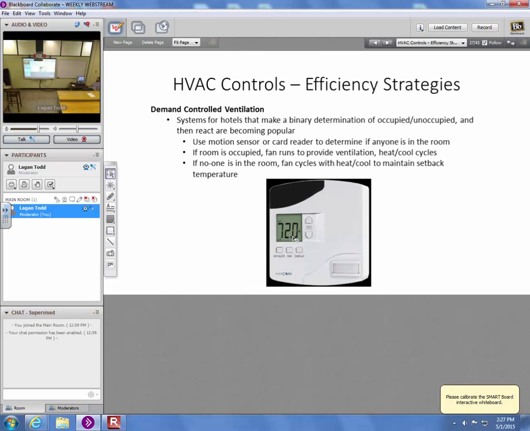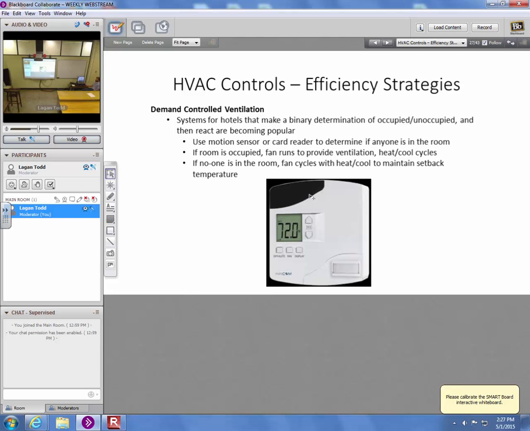And if nobody's in the room, it'll set the set point back and switch the fan to off. And then when somebody comes in the room, it'll bring the set point back up to the occupied set point, and it'll make the fan run in continuous on mode. It'll allow for manual adjustments also. Anytime you're there, you can adjust just the set point and the fan mode and so on. But when you're not there, it goes to its unoccupied mode. Yep. So this is a purely occupancy-based method to do that.